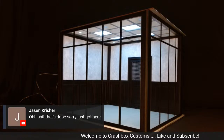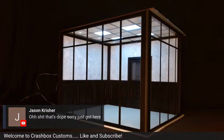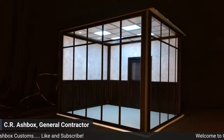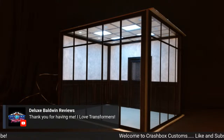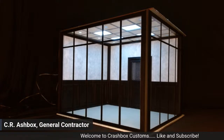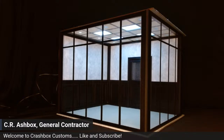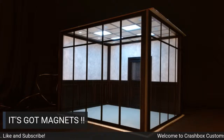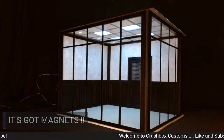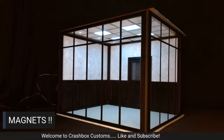The door is functional. I didn't mention that on the other set, but the door is functional. That's a piece of acrylic in there that's cut like safety glass, and it's got the doorknob on there, which is a thing we found that I think makes a great doorknob. And Brian, it has magnets. Really? Holds it together. Yep, this is using our ceiling piece, and the other set had the wood floor. This has the tile floor, more of a modern take on what an office might look like.